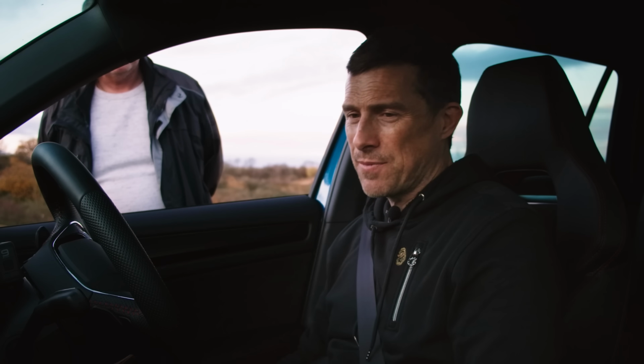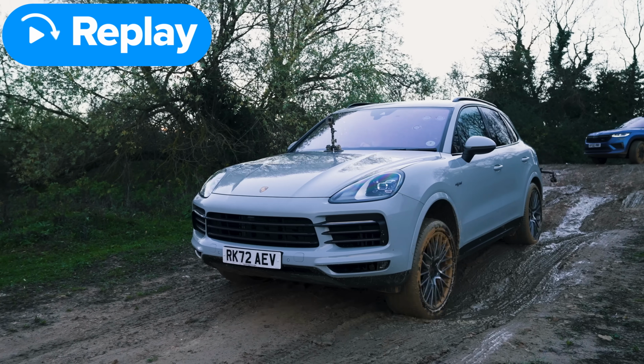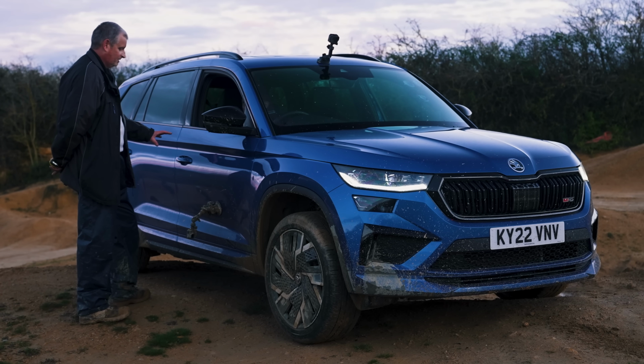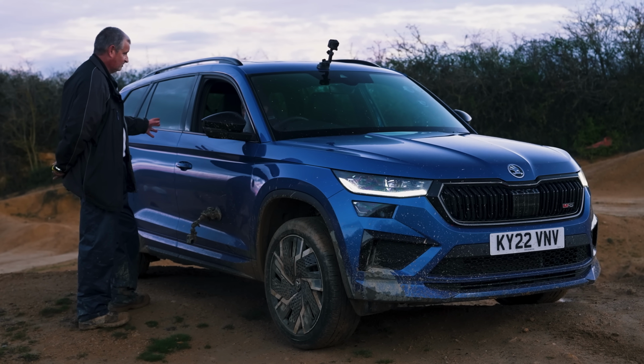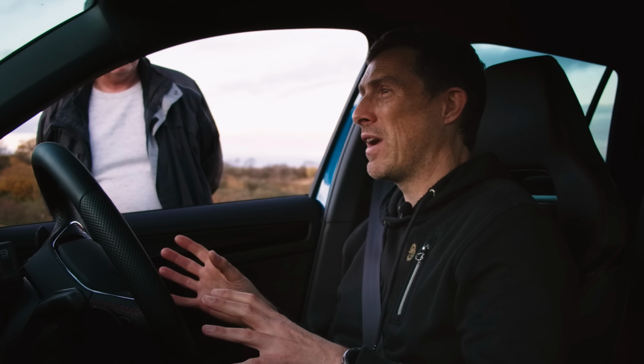At the end of the challenges, Porsche wins by 2 points. Now, some people say these aren't like proper off-roaders, but they can do a decent bit of off-roading. It's just the ground clearance, isn't it? They do well as well, because some of these smaller off-roaders will go places some of the big heavy ones won't. So if it had been a slightly different course, this may have had an advantage being lighter. Anyway, it is what it is, and the Skoda didn't win, the Porsche did.